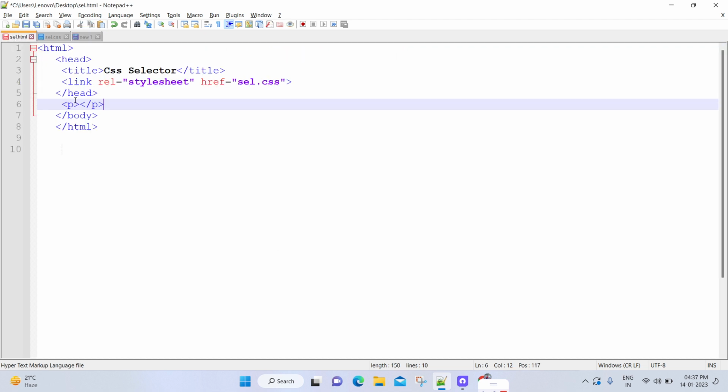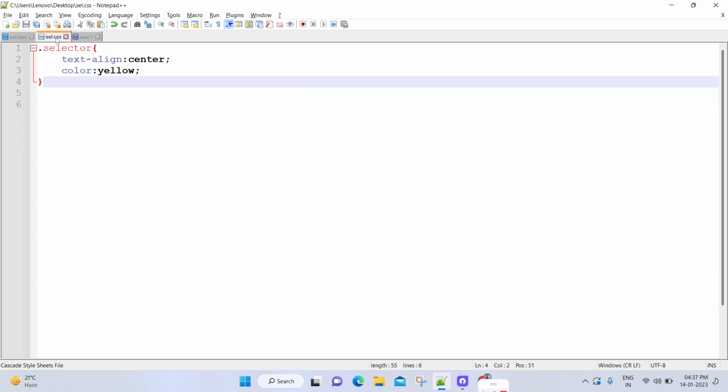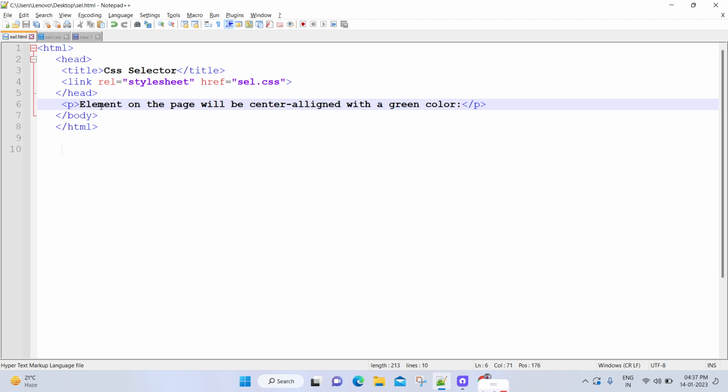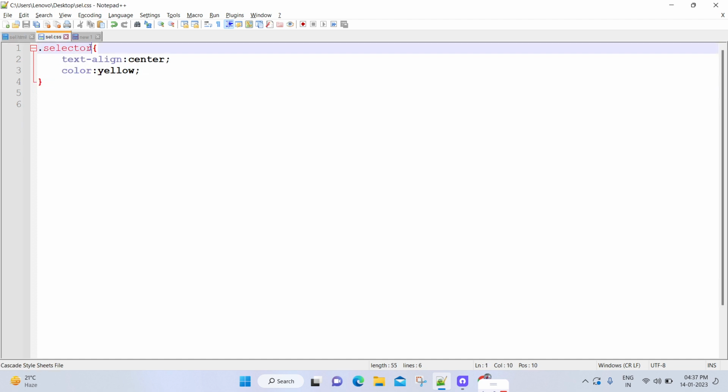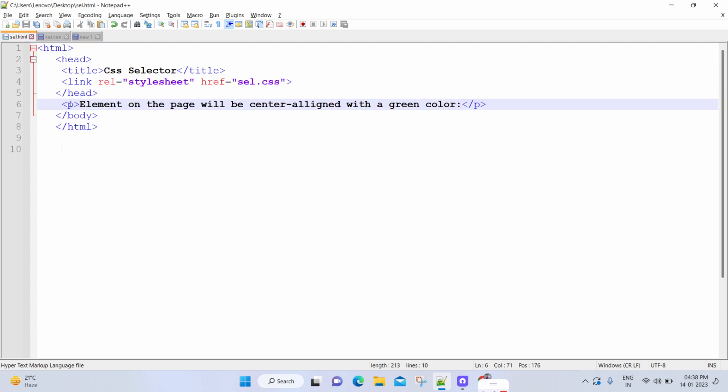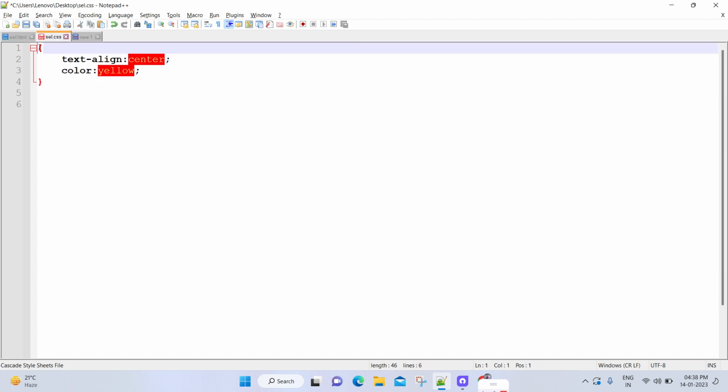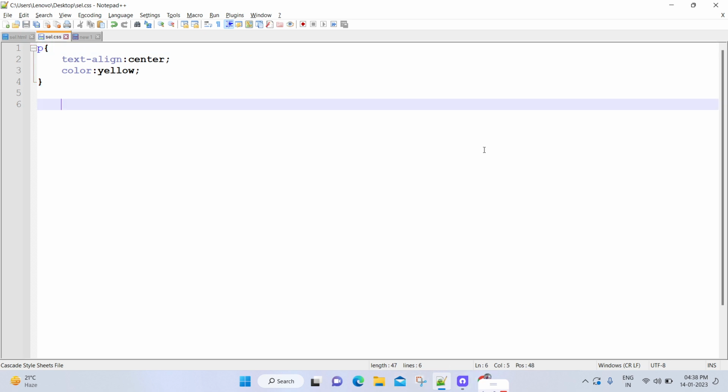Then here I had used a dot selector, but I need to remove this one, I don't require it. I'm just going to use p, meaning paragraph, over here, and now I'm going to see on the browser what output comes.